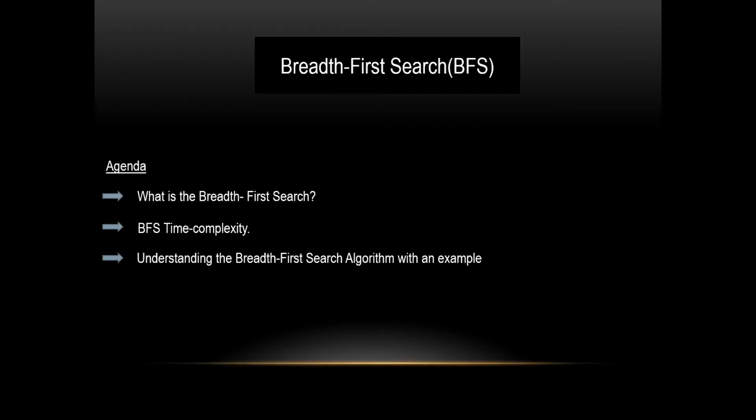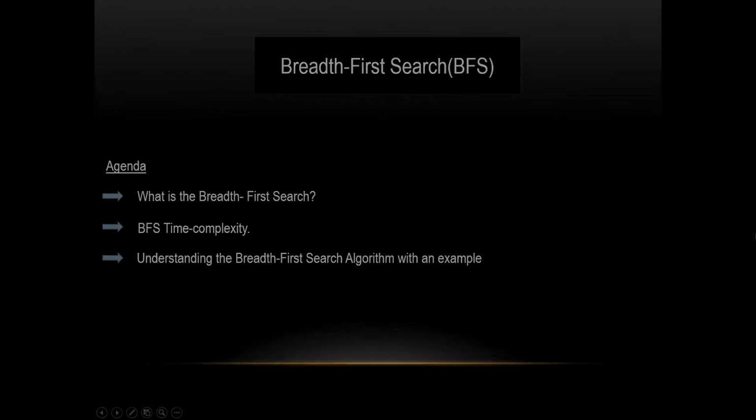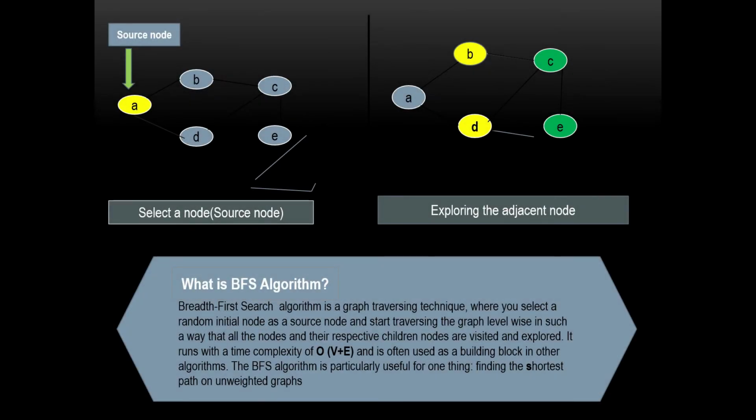So in the video we go over the definition of breadth first search, its time complexity, and understanding the breadth first search algorithm with an example. Alongside depth first search, the breadth first search algorithm is another one of those fundamental search algorithms used to explore nodes and edges of a graph.